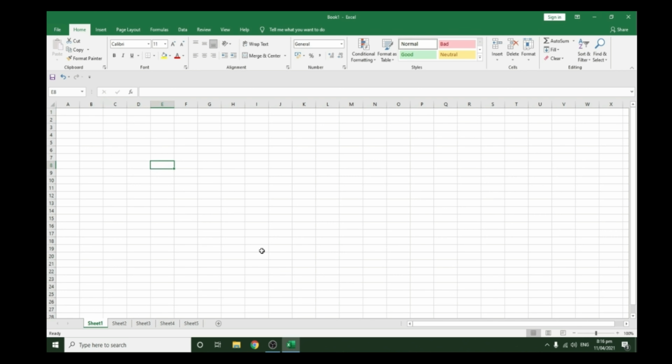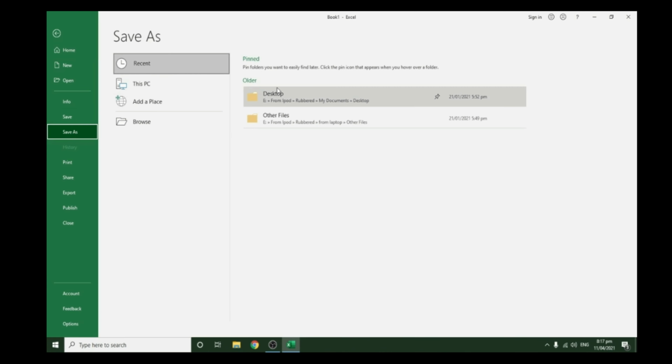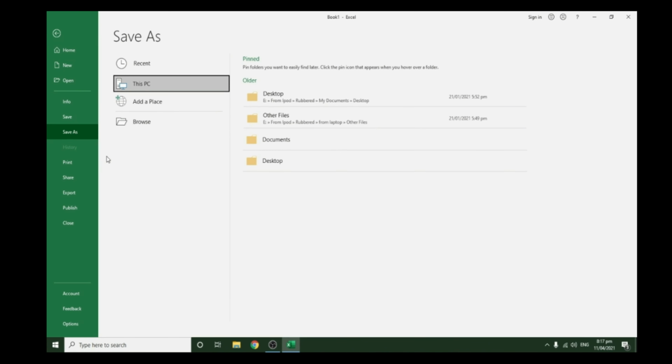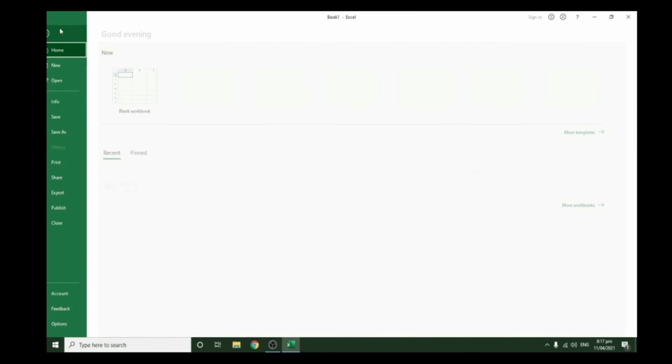Okay, so I think we've discussed most of this about the workbook now. So in case we want to save the file, we just go on file and save, and we just select the location that we want to save the file. So what we can do is we can choose to save it as book 1, or we could choose a location and save it with a different name. So it's up to us how we want to name our workbook.